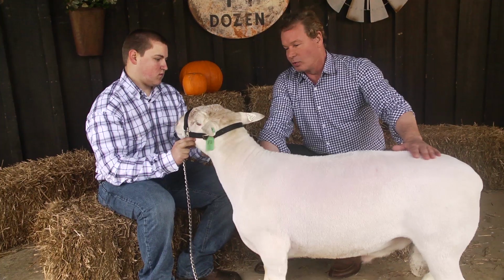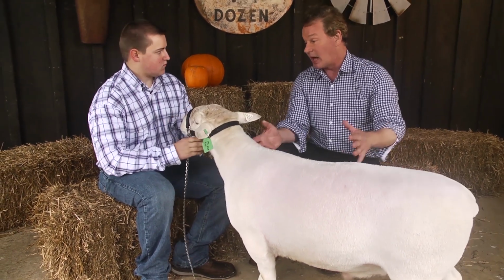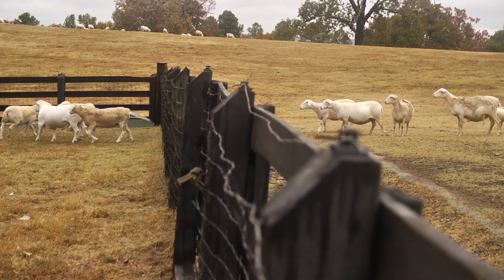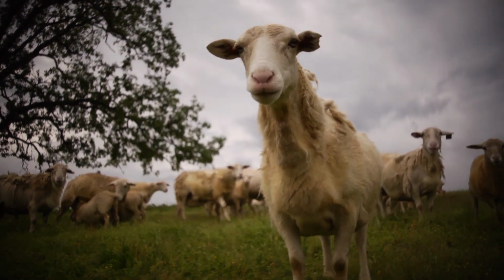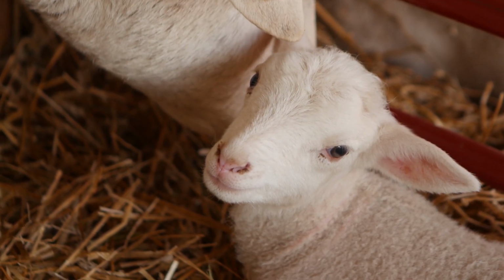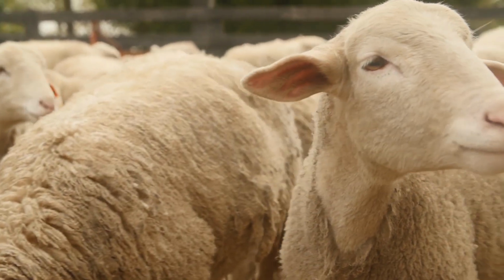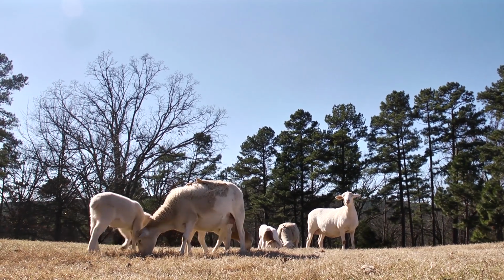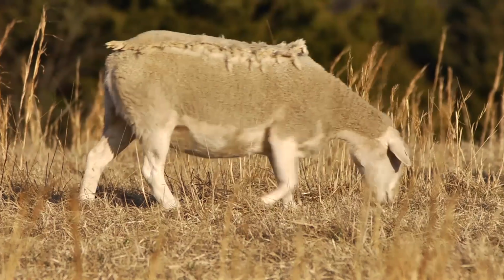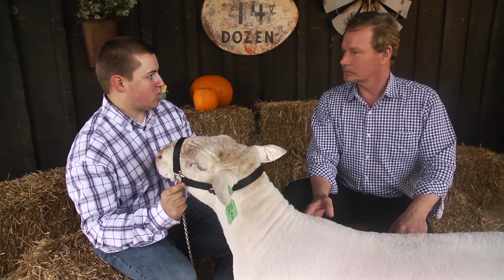What we've been trying to do here is improve our flock, and I really appreciate you guys helping us with that. It's been remarkable to me over the past 8 years since we've had them how, if you do focus on certain characteristics, you can see improvement genetically. You can see the animal change or the flock change over time. Yeah, I would agree with that. We've been into White Dorper sheep now for 8 years, and we've bred a lot of them up. We've also bought some stock along the way to increase our genetic pool. Like you said, genetics have played a big deal in that, just breeding for the traits you're looking for in the areas you're looking for.